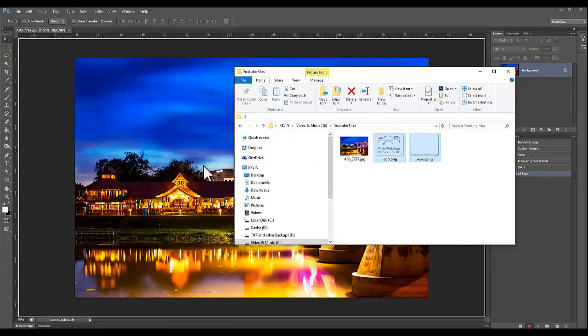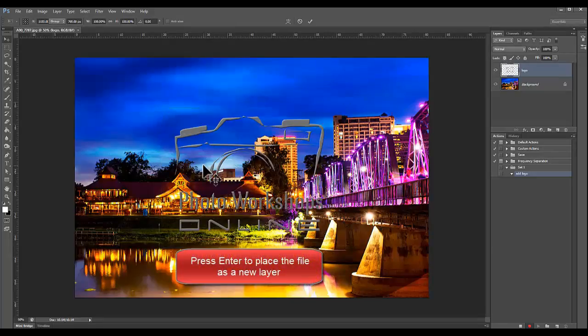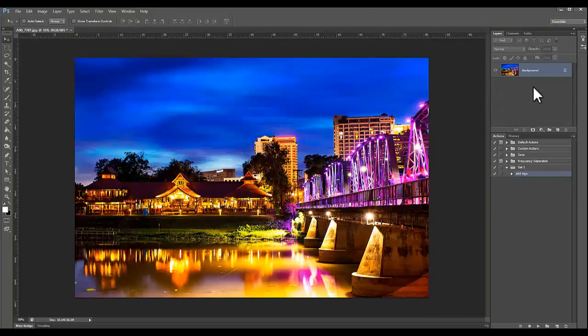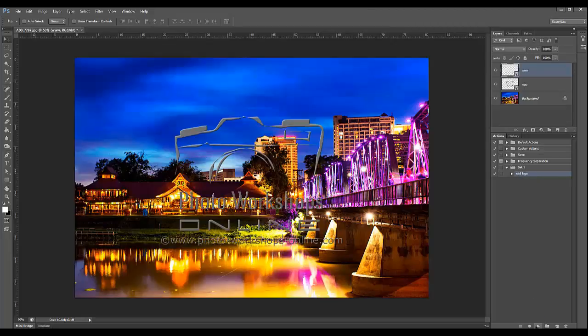So go into your folder and drag and drop the two files that we've just created onto the image, and they'll come up there as two new layers that have been placed onto the photo. Make sure that you turn your action off to stop the action, otherwise it's going to keep recording everything you're doing. You don't want to do that. So we'll just close it, play the action so that you can see now those two files have been placed on the photograph when we played that action. So whenever you come to do that again, it's just a matter of clicking that add logo action.